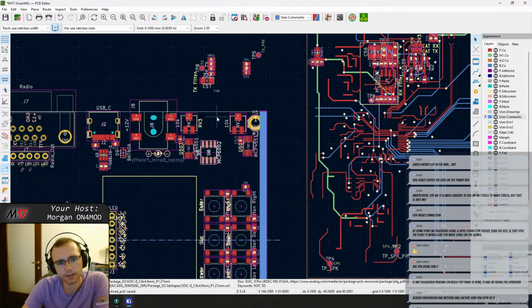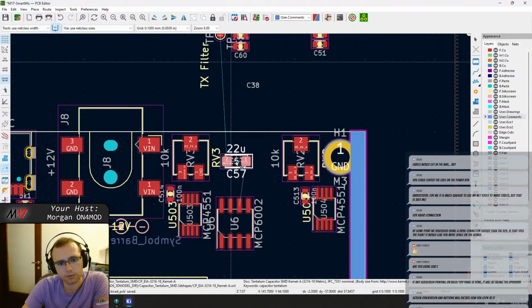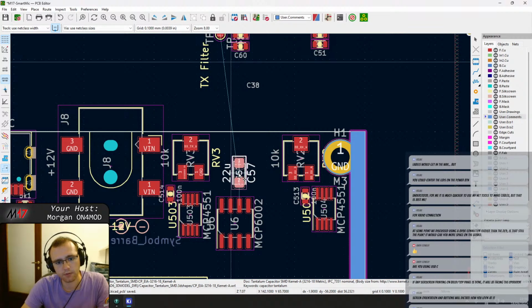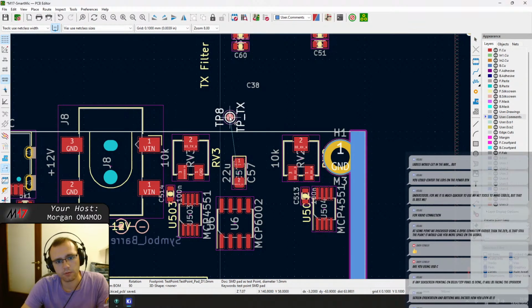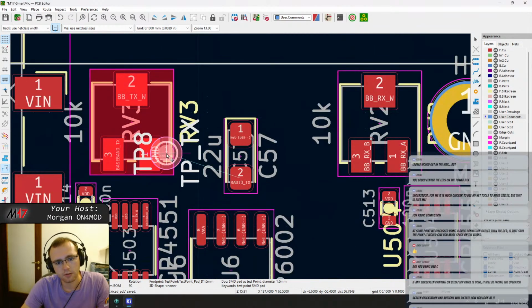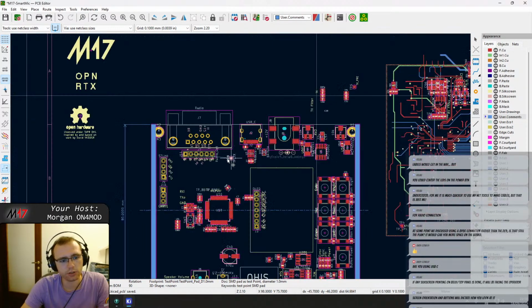Do we have the space to fit everything? I don't know. Radio TX, I'm pretty sure this can go like here.